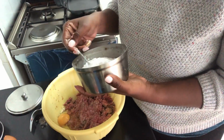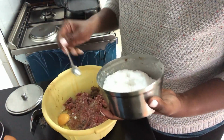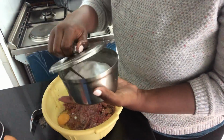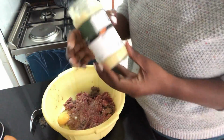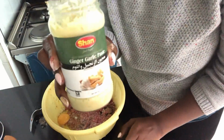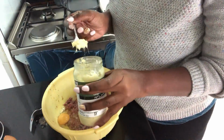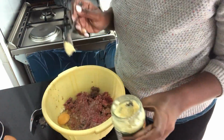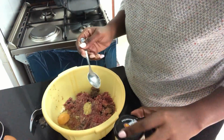Next, I added a teaspoon and a quarter of salt. Again, it ended up being a little bit too salty, so I would say that you should add just 3/4 of a teaspoon of salt. That will be enough. Next, I'm adding in this garlic ginger paste. I got this from, I think, Chandarana, and it's just the best thing ever. I hate the thought of having to mash up new ginger and garlic every time I'm cooking. I added about 3/4 of a teaspoon of that.